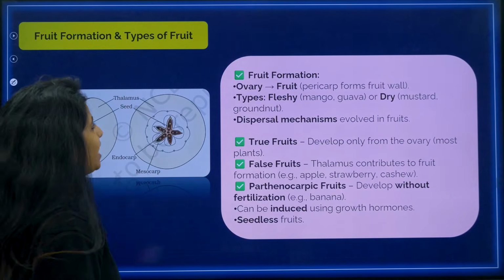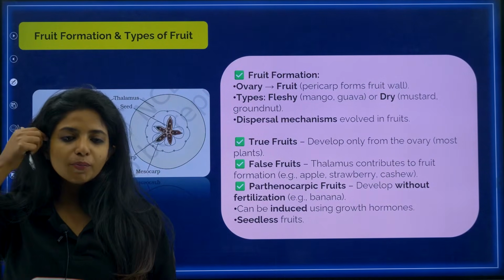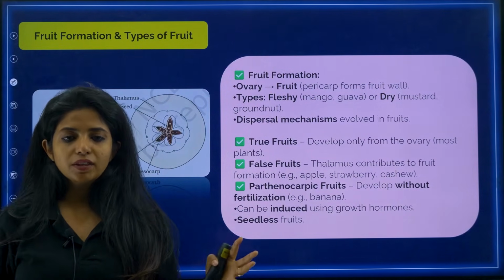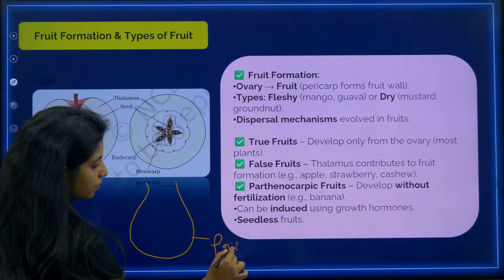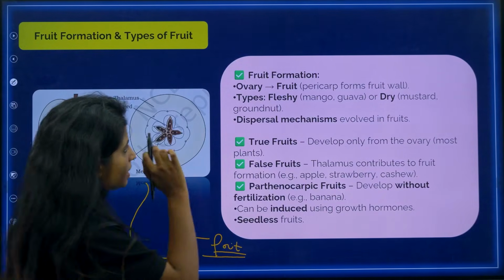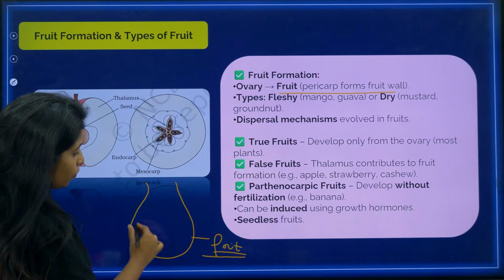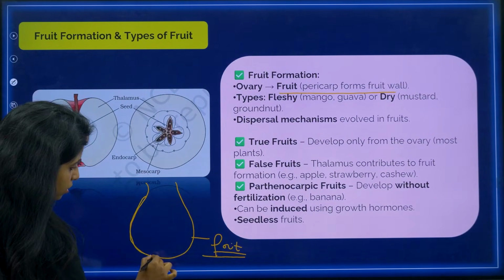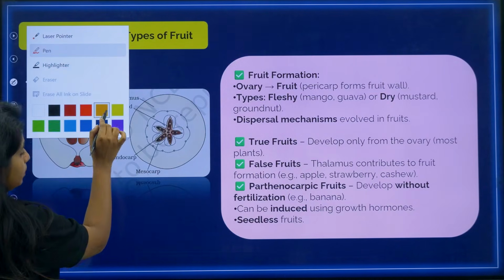Yes. Now, fruit formation. Let's see about fruit formation. We spoke about the ovule and the seed and everything up there. I told you the ovary is going to form the fruit. The fruit also will have certain coverings. So the ovary is the fruit and the pericarp forms the fruit wall. In the ovary, my dear children, this outermost thing, let's suppose this is a mango.